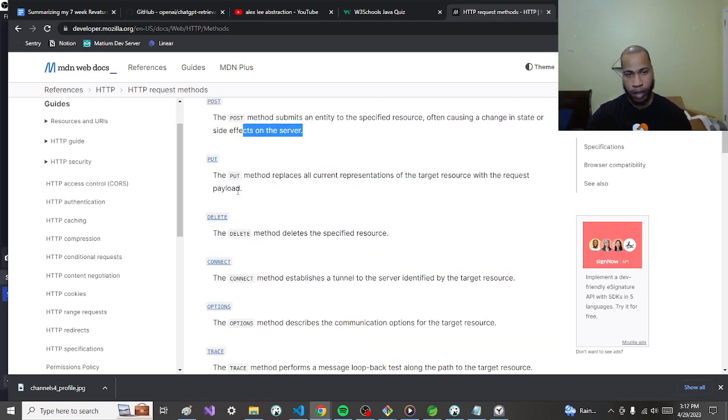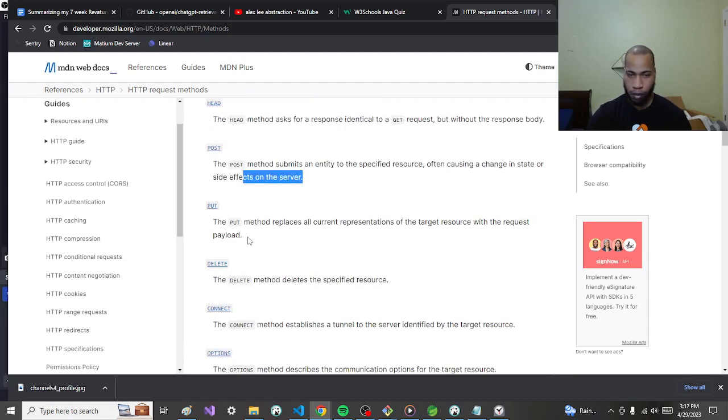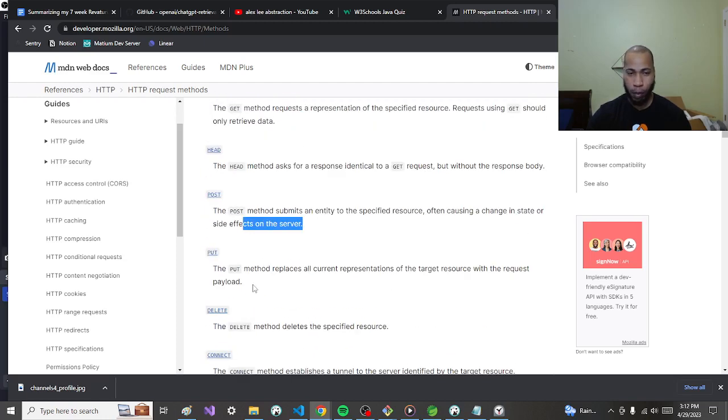Put is similar, but you don't have to send all the data. You can forget about that, but you can read more about it as well if it interests you. Delete is what it sounds like. Just get rid of this data. Get, post. There's also patch. Never mind. So patch and put: with patch, you don't have to send all the data. Put, you have to send all the data, but it's for modifications. Post is like the first time you send it.